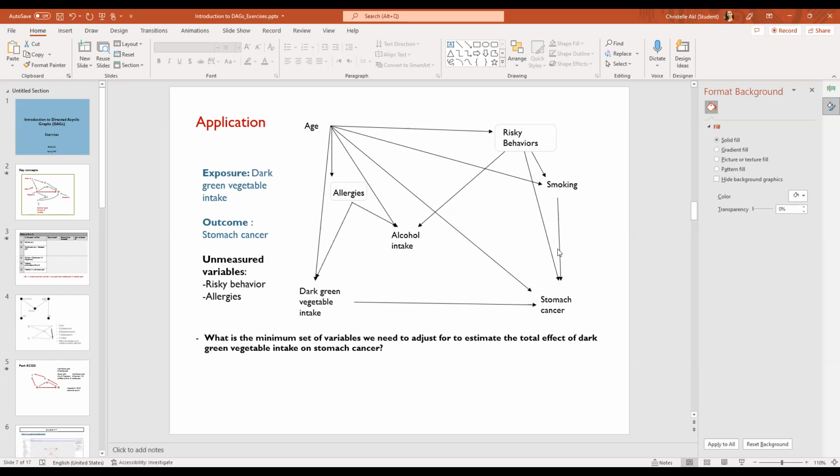You draw your DAG, you see what are the variables that need to be adjusted for, and you put them in your model. Okay, so it's a different approach. Yeah, we can use that. We can explain our regression model. For example, we included only 2 variables, and we can explain this in the article by saying that we drew DAGs, and the minimum variables to get the total association is only 2 variables or 1 variable. Yes, exactly. And there are a lot of articles that did this. Of course, you discuss with your mentor or your advisor what is the best approach. But yes, this is one of the approaches when you use DAG.